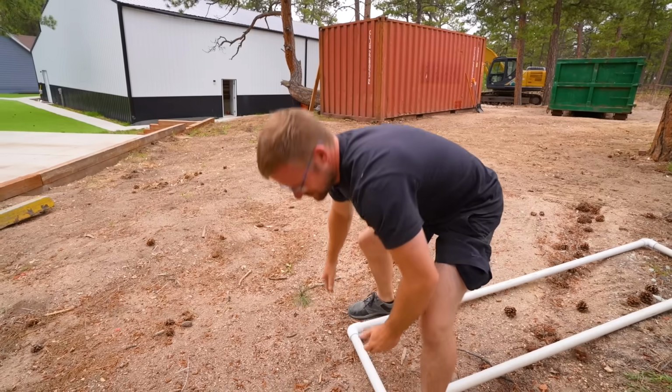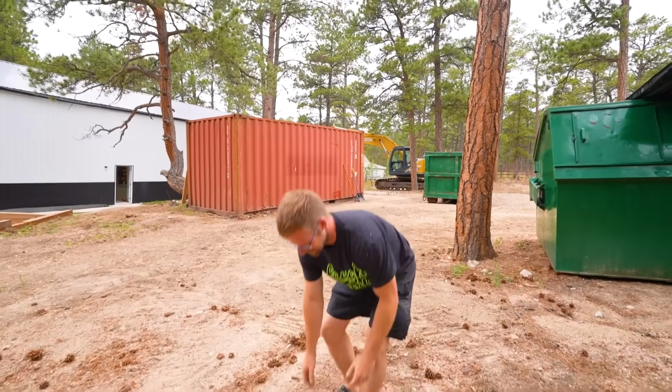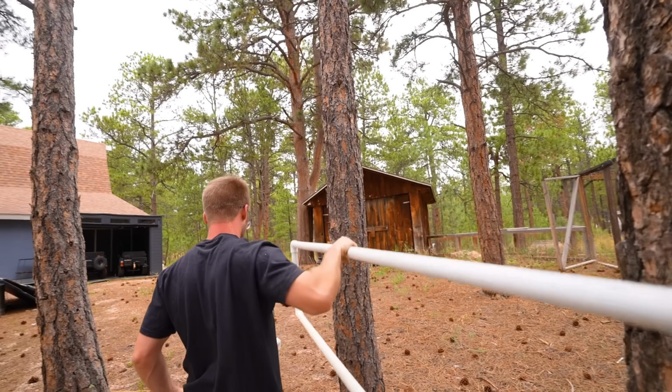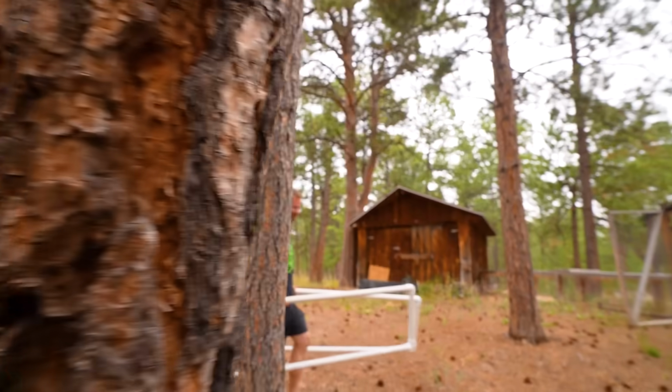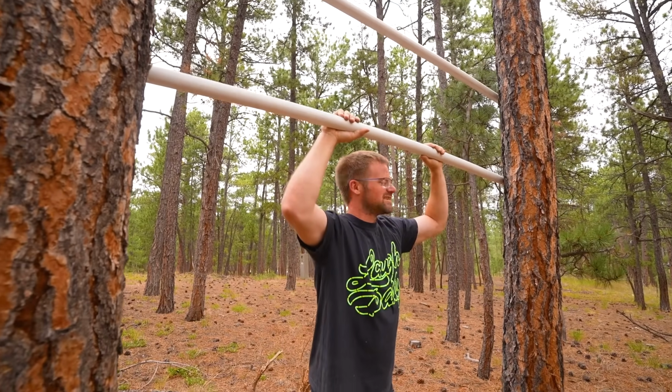I was pretty excited about the treehouse. I'm still excited, but I only have 1 day to build this. I feel like I gotta rush my project. There might be some flaws involved with this one. I think this might be the tree. This is it. What do you think about that, Carice?